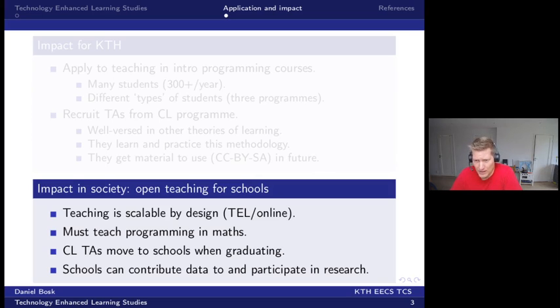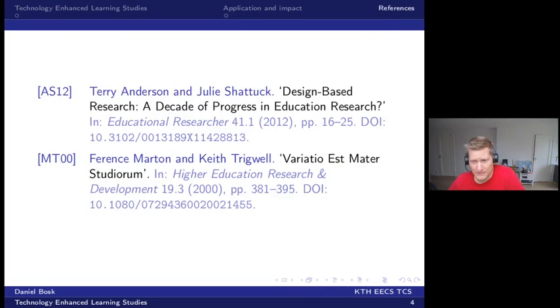These TAs will eventually move to schools where they can continue studying and improving this material. Teachers who haven't taken the SEAL program can contribute as well, which is nice because they get into this research practice, which can benefit improving teaching in other subjects and classes that they teach. Thanks a lot.